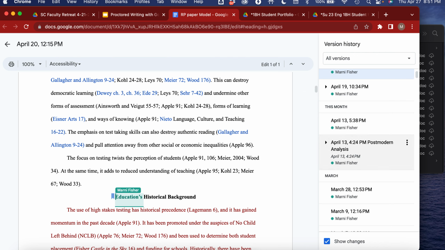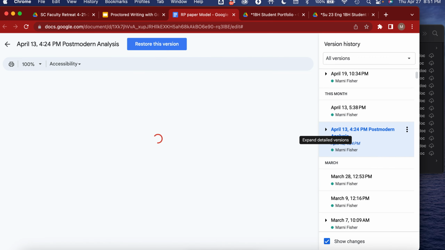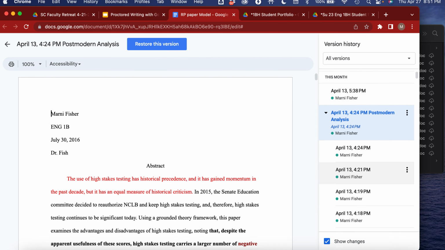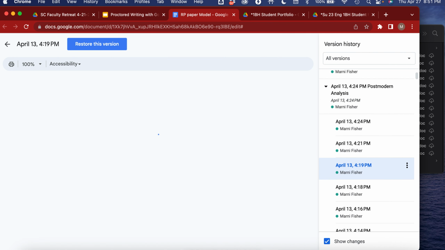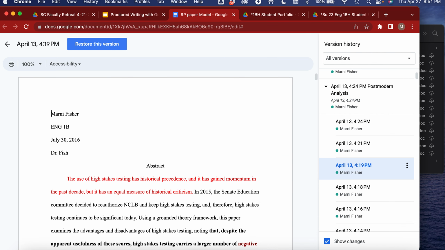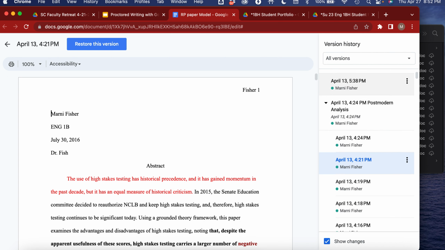So if I go down to this writing session, you can see in real time how much writing I was doing over the time frame, and I can click on each one and see what writing was done. Notice this is a very long doc, so it takes a moment for it to load and show me the edits. Maybe more than a moment. And sometimes it's Google, it's a little temperamental.